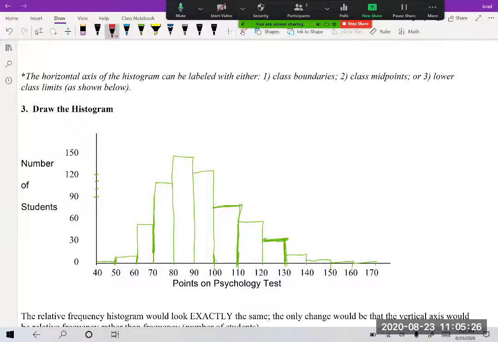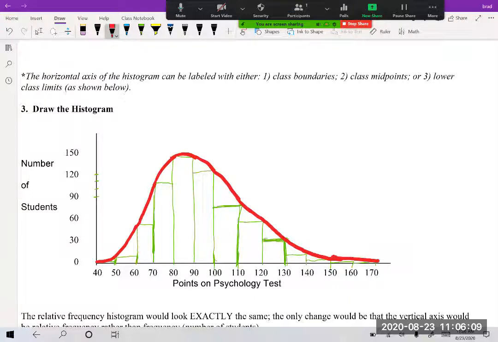Now, if I drew a little curve, my curve would go kind of like this, right? If I connected everything. That curve would be called right skewed because the tail on the right looks a little bit longer. That's how I recognize it. The skewness of a graph in general is basically where there's a longer tail, because that means there's more categories on the right side or on the left side. So in this case, there's more categories covered on the right, so we'd call this right skewed. Okay.